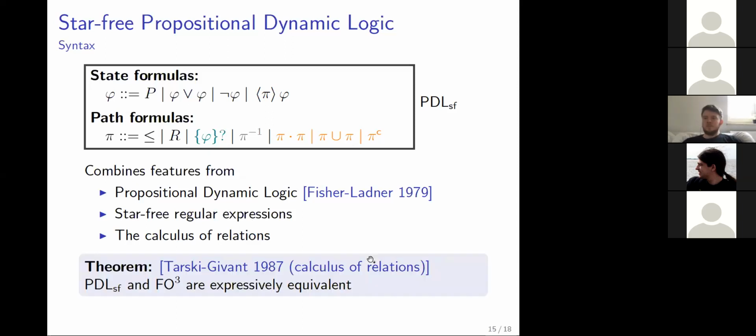And it's known that as long as we have those operations, we capture the full expressive power of the three-variable fragment of first-order logic. So over any kind of structures, star-free PDL is equivalent to FO3. This is more of a remark because I'm not interested in arbitrary structures here. I'm interested in interval-preserving ones, and I won't need this result, but just to give you an idea of what this logic is in general.